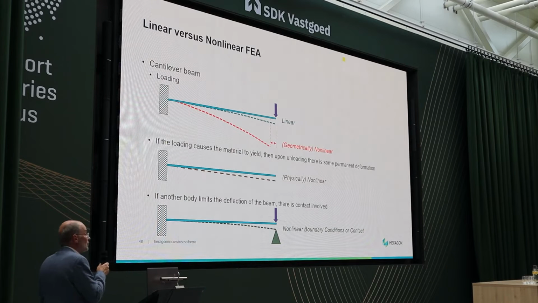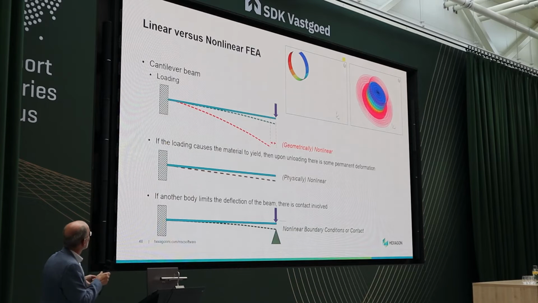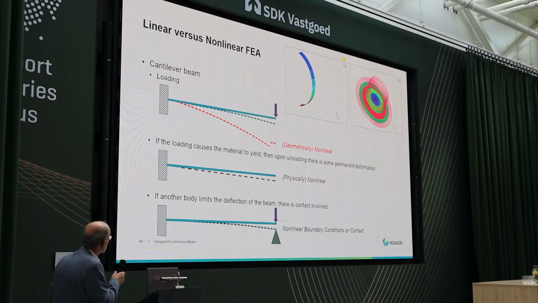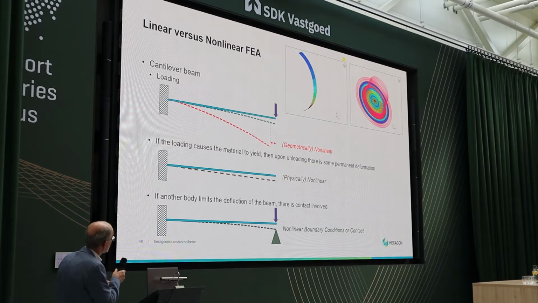If you increase the load in such a way that you get, say, yielding of the material, if you're looking at a metal cantilever, then we end up with some permanent deformation, which is called plasticity, and the phenomenon is called physically nonlinear. And you may also have a situation where if you start deflecting the beam, there is some other body underneath it, it touches it, and then you're basically solving a contact problem, and that's a problem with what you can call nonlinear boundary conditions. Two basic examples: inextensible bending on the left-hand side, so finite rotations, clearly a nonlinear problem, and then a basic cut volume simulation on the right-hand side where you have contact, plasticity, large deformation, large rotations, whatever, really nonlinear. So that's the type of problem which we will be focusing on.